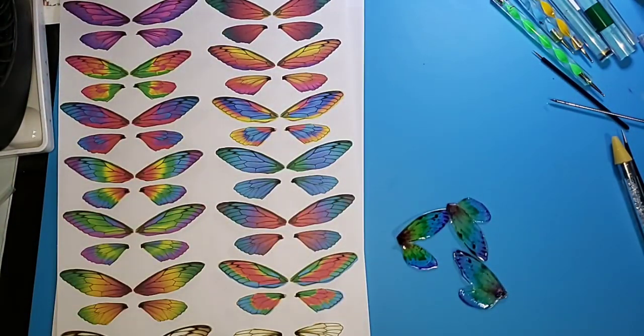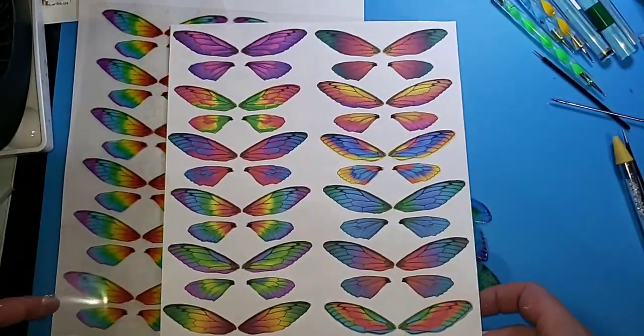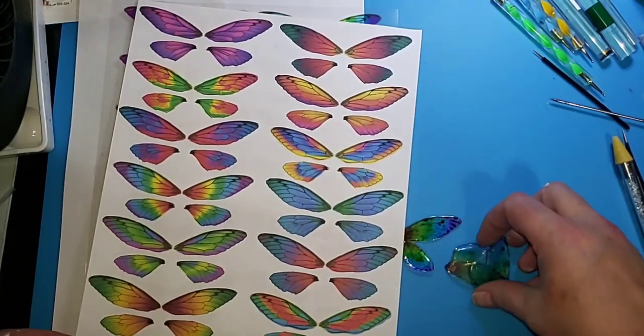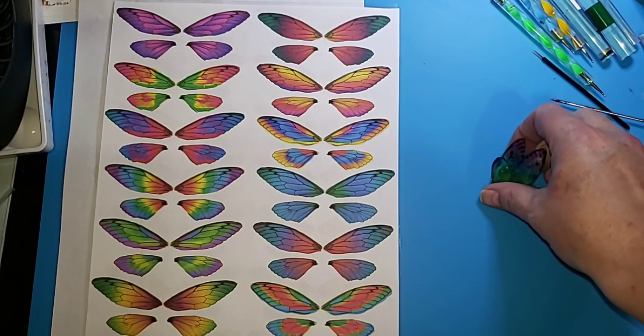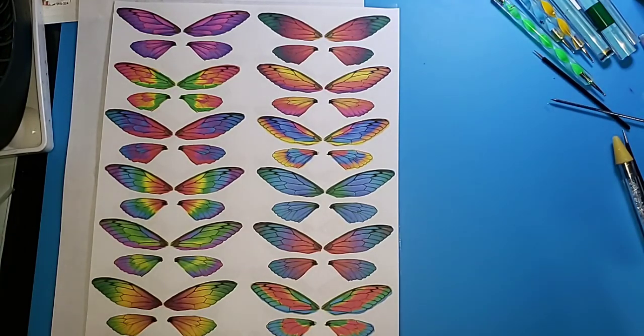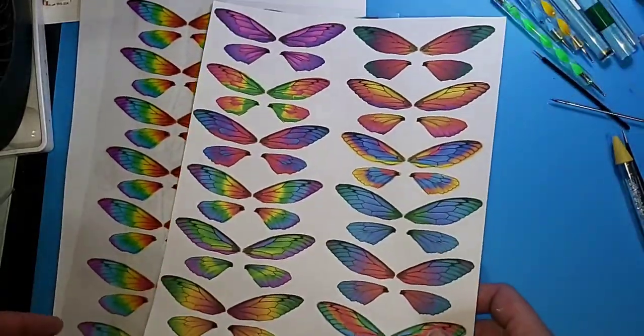Hi, Ian. So those are the digital wings. She has many, many different kinds too. I like the cicada wings, even though they're not dragonfly wings. I like them on my dragonflies. They make beautiful fairy wings and wings for other things. So that's at My Beaded Bohemian.